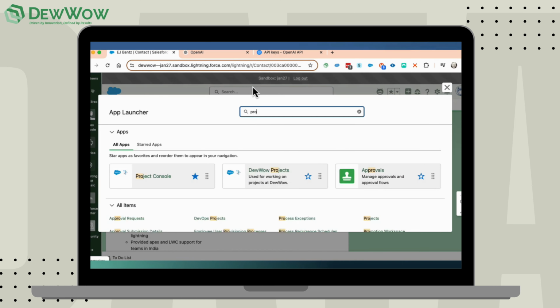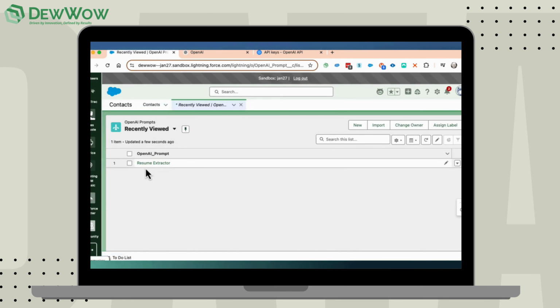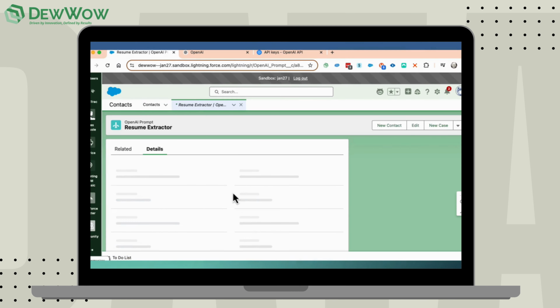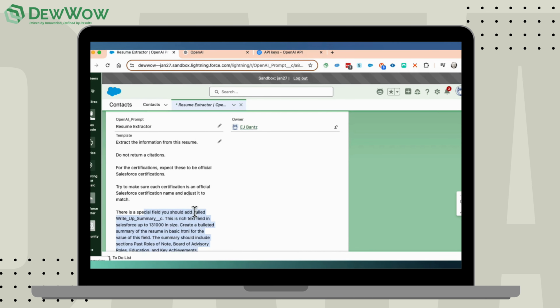After I added the field, I went into my prompt for the resume extractor, and I added a block of text that said, hey, there's a special field called write-up summary. It's a rich text field, so create a bulleted summary. Summary should include these things. So in order to get it closer to what you want, we would just have to modify the instructions.